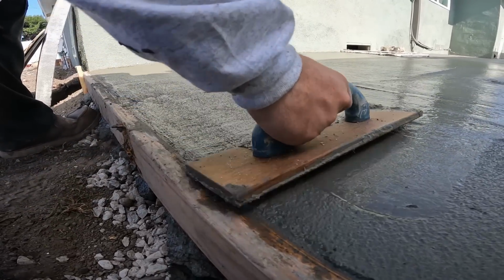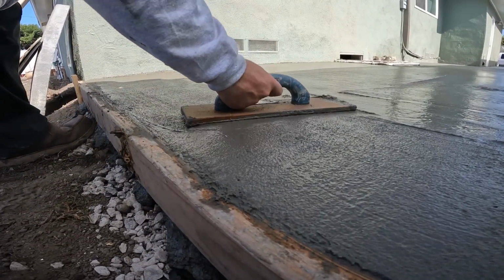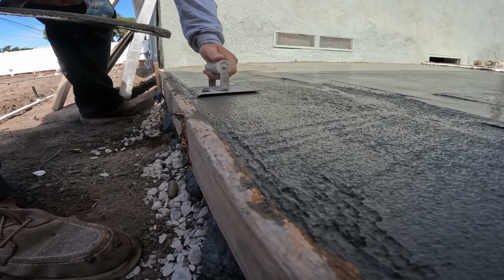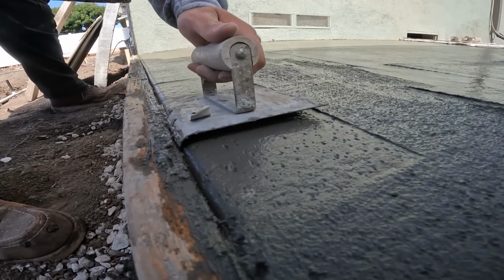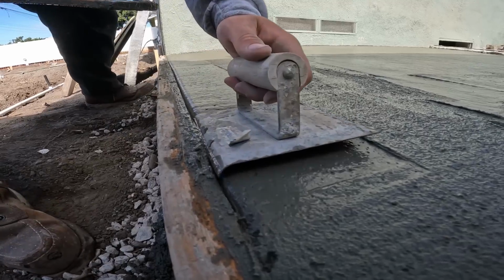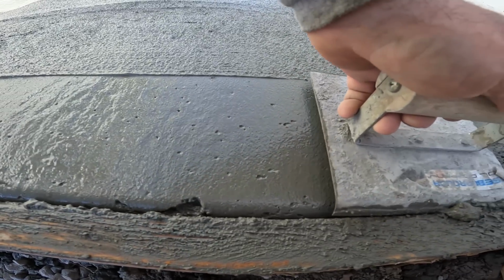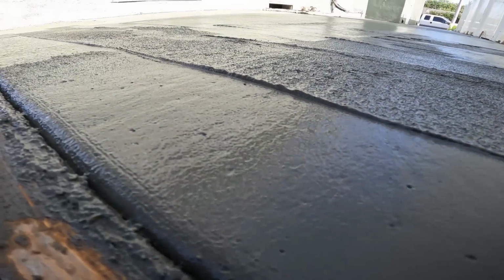There's a wood hand float. Getting it flat along the edges. And you'll notice the hand edger leaving a line on the outside. It doesn't look real pretty at this point, but that's actually what you want, because then you know you're putting your hand edger down flat. So if you're not leaving that line, you're not holding your hand edger flat. At this stage anyway, it's kind of crucial.